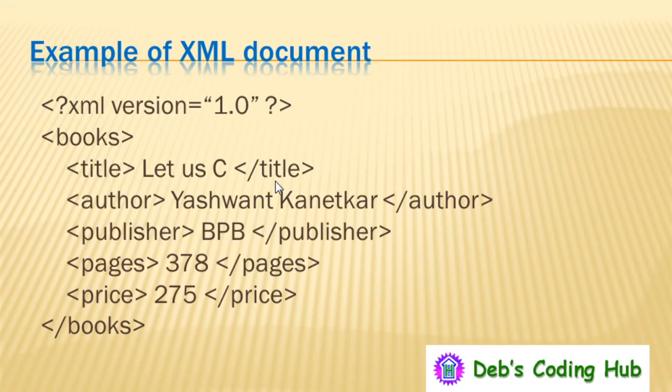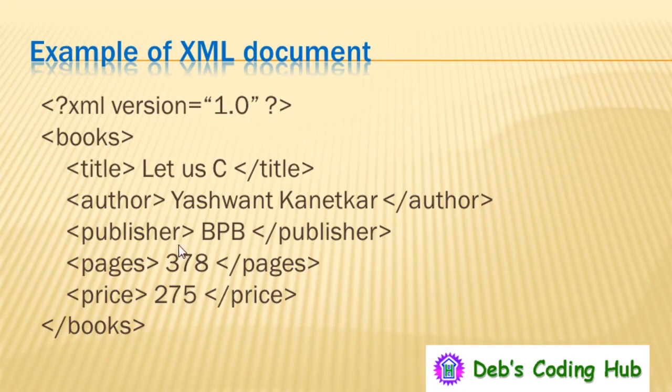Remember, in XML there is no concept of empty tags. Every tag must be a container tag. I'll assume that you know HTML, so you know what a container tag is and what an empty tag is. Still, I can define an empty tag as a tag that opens but never closes. A forward slash in front of the tag makes it a closing tag. So title is the opening tag and slash title is the closing tag and letter C is the data.